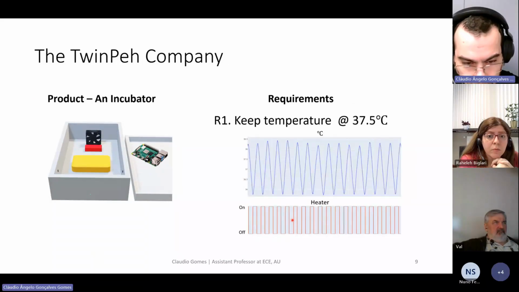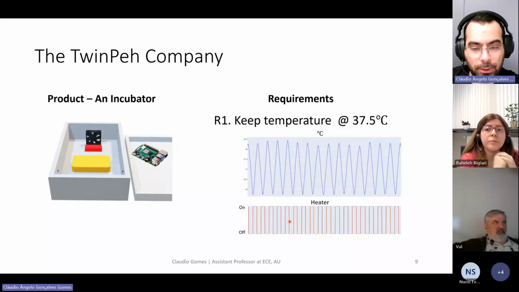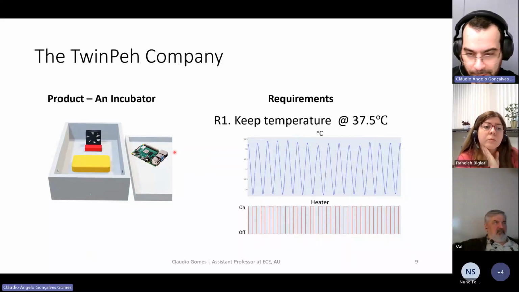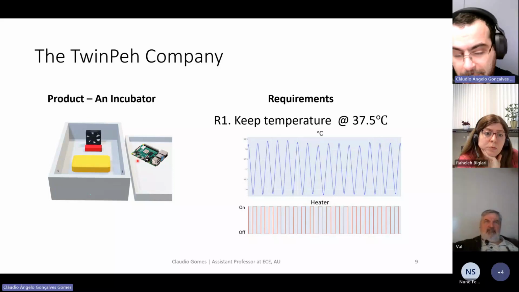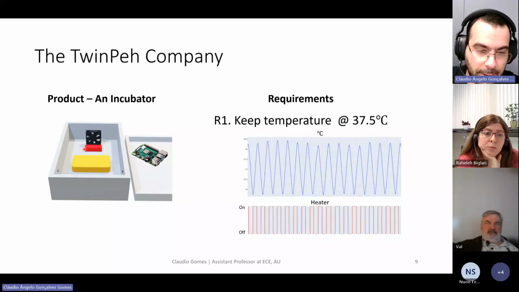So our physical twin is this incubator box. It's a rather simple system, and it fulfills the basic requirement of trying to keep the temperature around 37.5 degrees. That's the optimal temperature for the fungus to develop, right? We're in Denmark, so this system can be implemented without any kind of air conditioning. It just really warms up the system. The room temperature is always colder than 37.5 degrees. So the system is a very simple one.